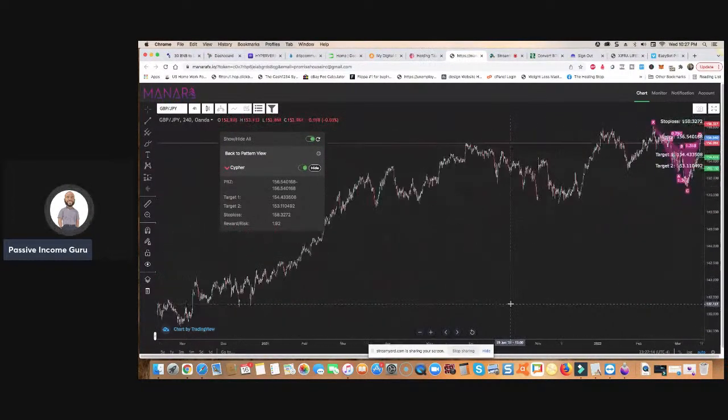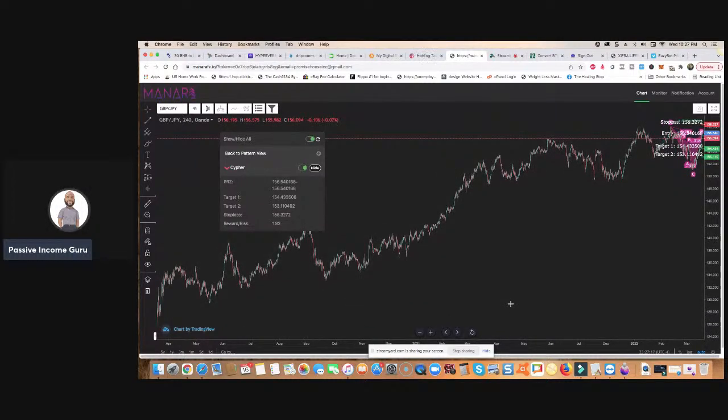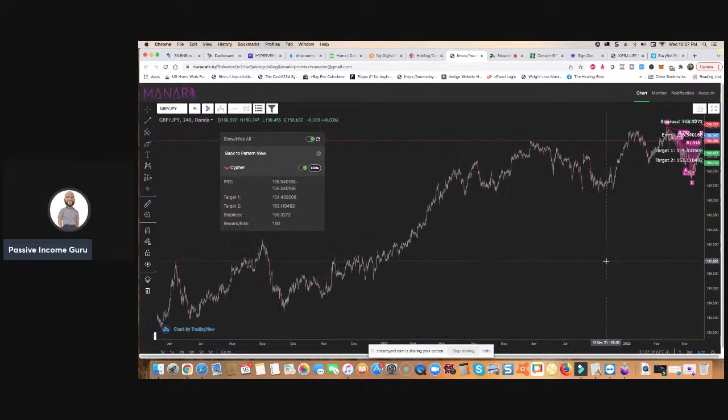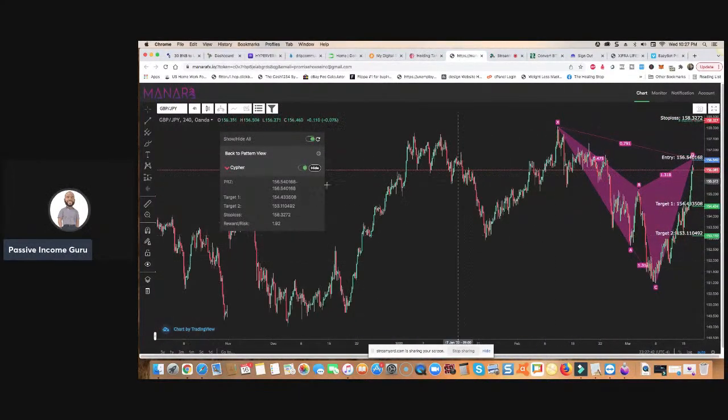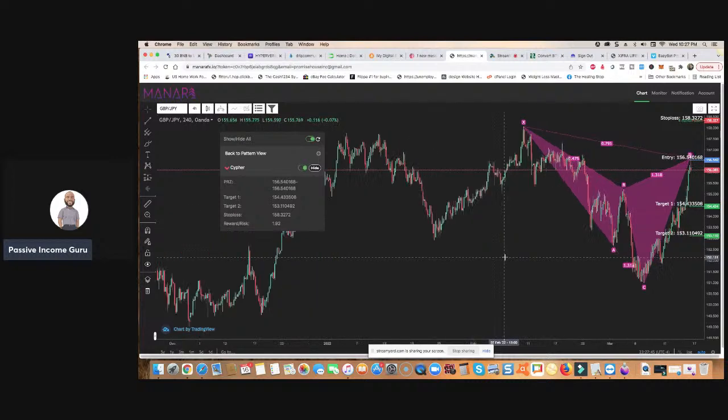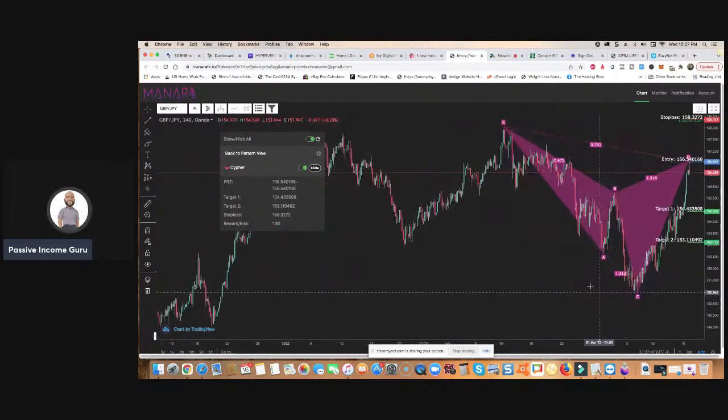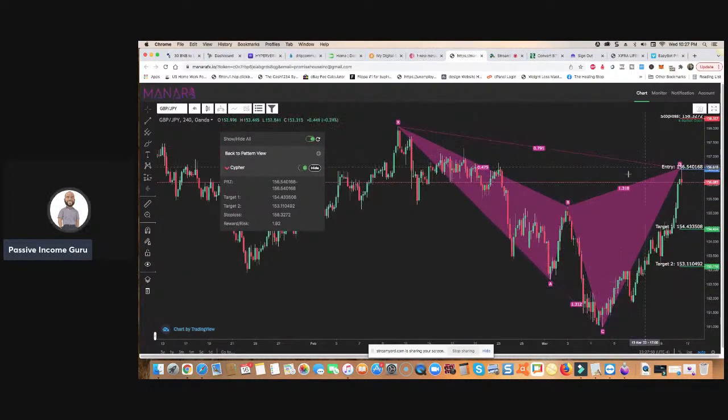Now, if you were to do all the analysis by yourself, all your markups, your support and resistance, your trend lines, your Fibonaccis, all the technical stuff, on a daily basis, it would take some time, and your preciseness may not be on point. But what I do know is this tool has pretty much done everything I just told you for you. When it has a setup, it paints the setup for you, and all you have to do is follow the coordinates. Let me give you an example.